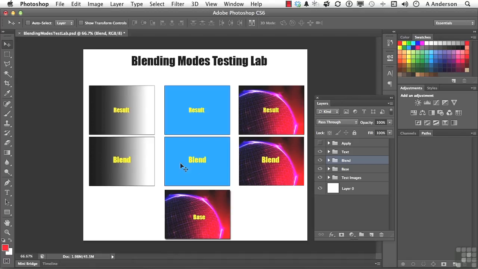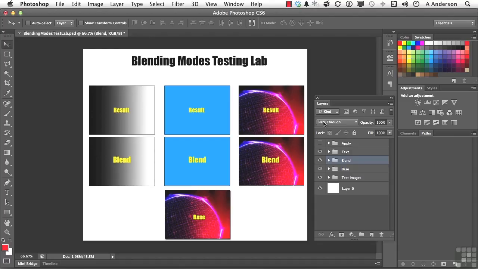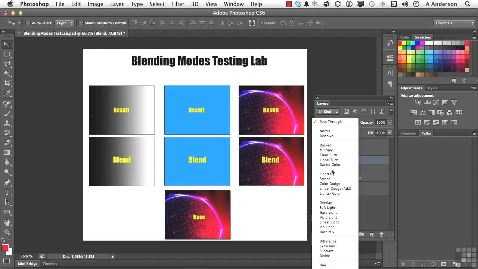I'm going to leave these down here so we can keep our minds fresh on exactly what's happening, and we're going to play with the blending modes. Now up here, since I have these in a group, this is going to make it faster. I can change the blending mode on all three of those covers by just changing this up here one time. Now let's start with the darken blending modes here. Now remember what we're doing. We're blending the colors in those three into the base.